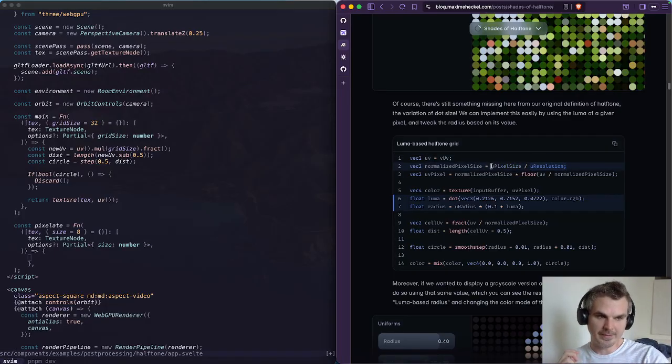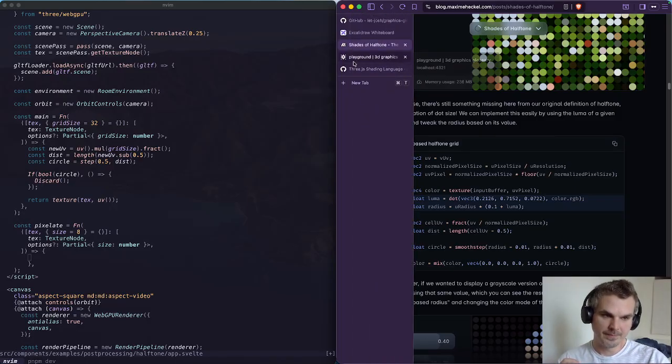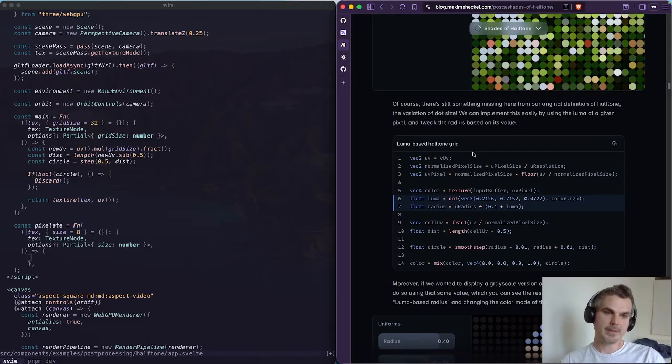So pixel size is a vector 2, and resolution is the width and the height of the screen. So let's just work in the X for now. And remember that this is going to be fed into the texture function here, whose second argument is a value from 0 to 1. That's the UV, that's the index where we're going to sample the texture. So we know that in the end we need a value from 0 to 1.